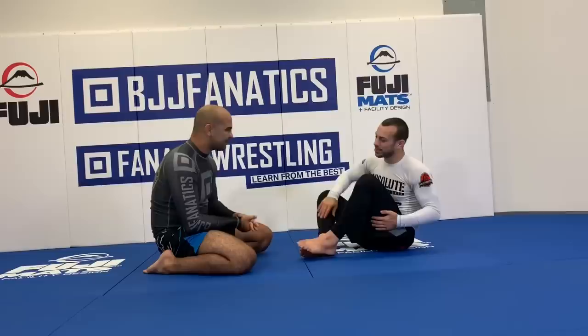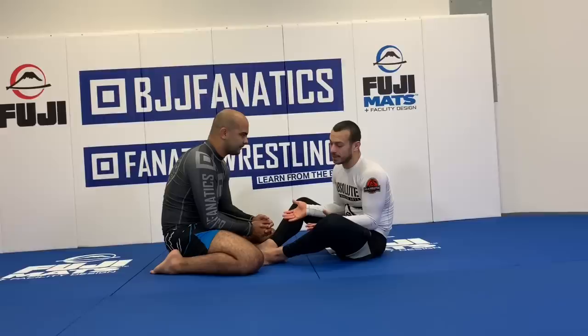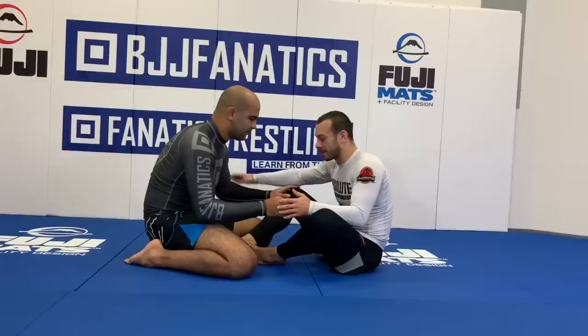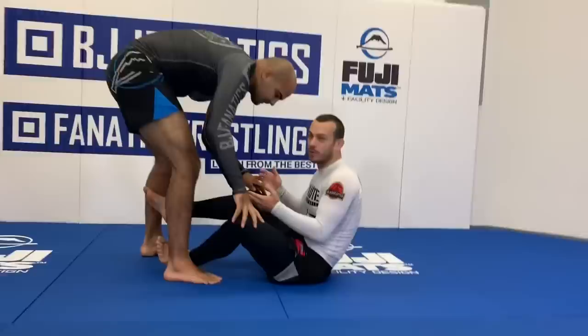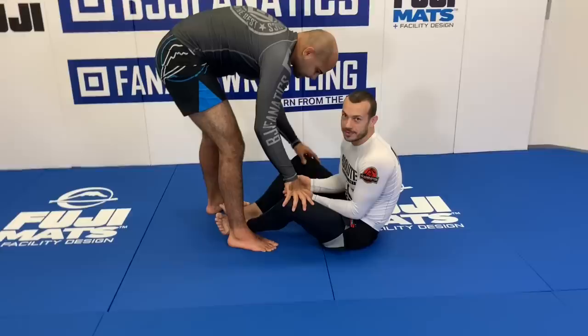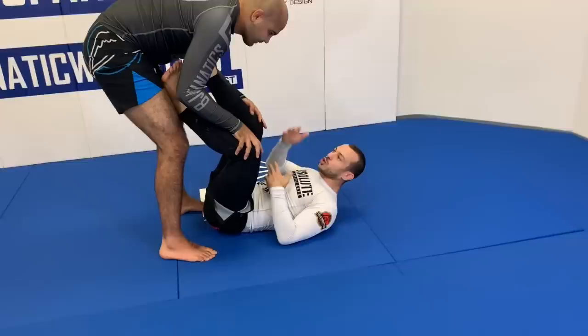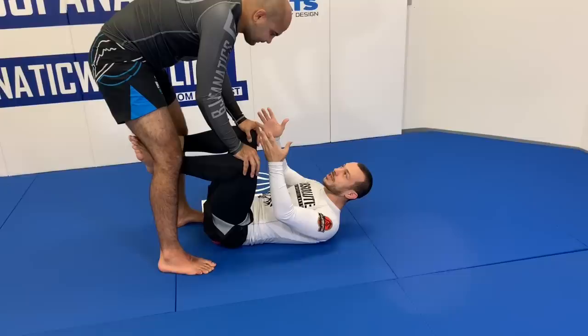What people are playing currently is all generally based on inside positioning, where we want to get butterfly, or if Bernardo's standing, then there might be some sort of shin to shin where we're trying to get underneath our opponent like this. Now, when you play inside position, it's great, you can get some really good setups from here, but the issue is my strongest and most powerful weapon is my ability to push away with my foot, by having the sole of my foot attached to somewhere on Bernardo's torso, okay? As soon as I play inside positioning, I lose my strongest weapon, and if someone's big like Bernardo, he can really start to crush me. If he puts his weight down now, I'm in a lot of trouble.